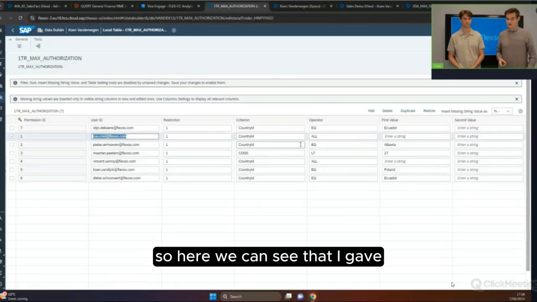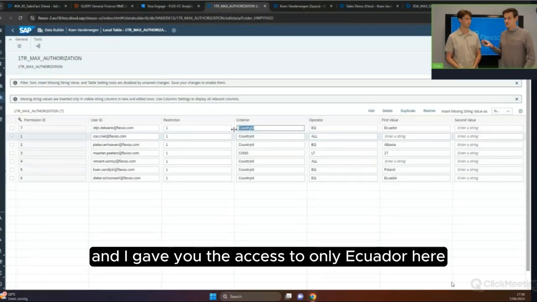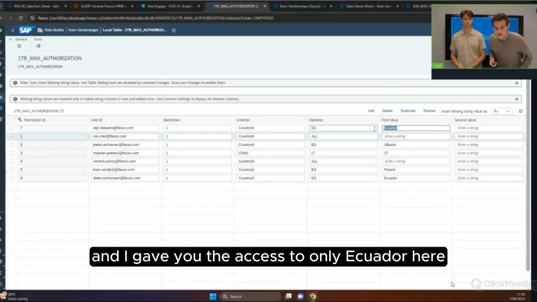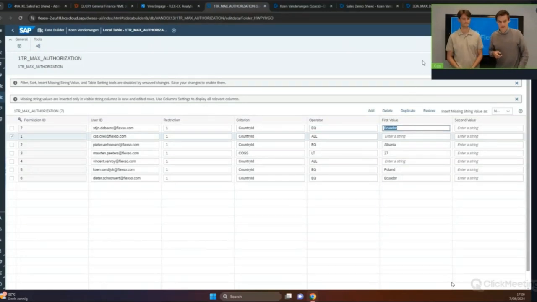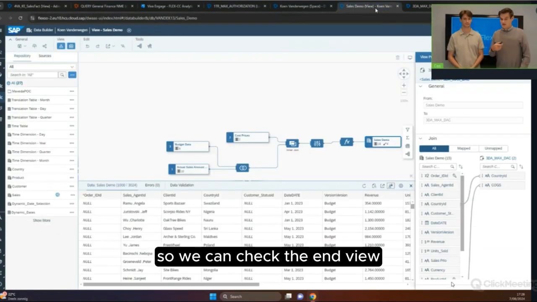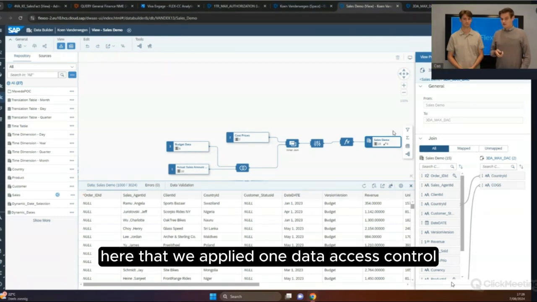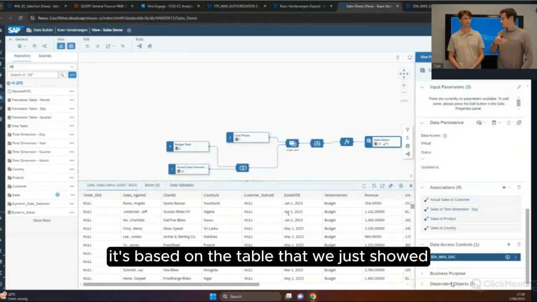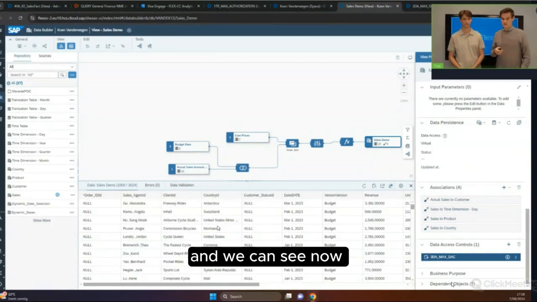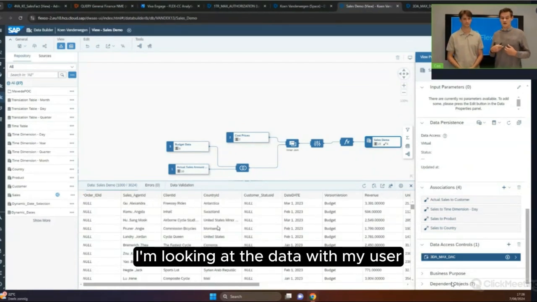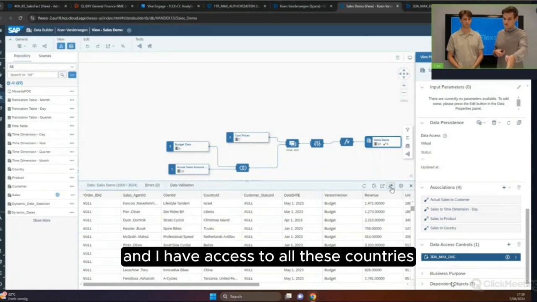So here we can see that I gave myself access to all countries, and I gave you the access to only Ecuador here. So we can check the end view here that we applied one data access control. It's based on the table that we just showed. Okay. And we can see now I'm looking at the data with my user, and I have access to all these countries.